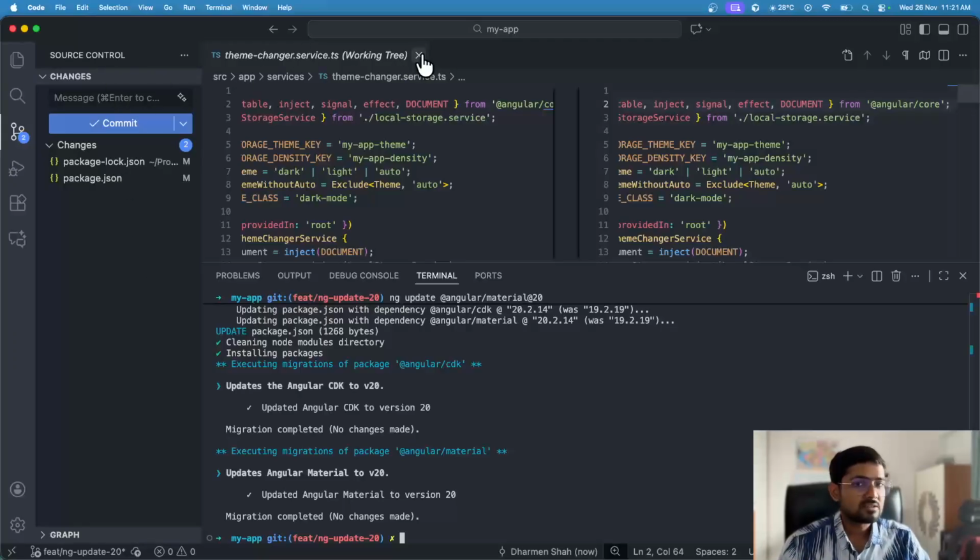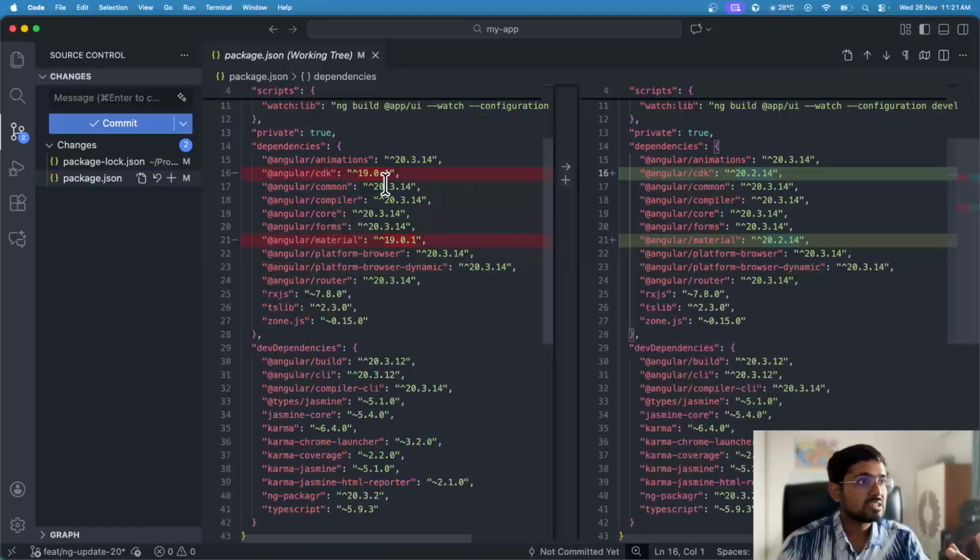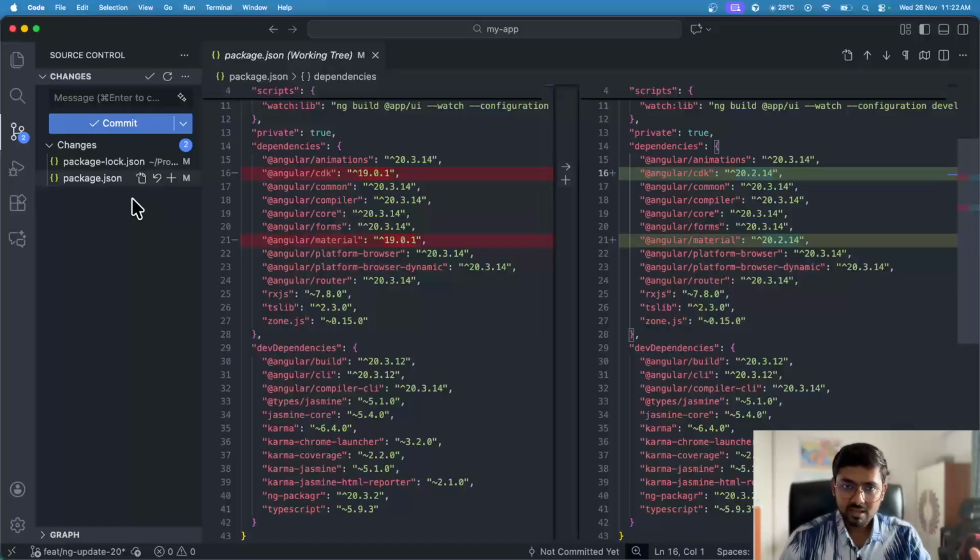Okay, let's take a look at what has been changed. So in the package.json file, we can see the versions have been updated, but no other migrations happened. This means that there are no major breaking changes in our project when we updated Angular Material 19 to 20.